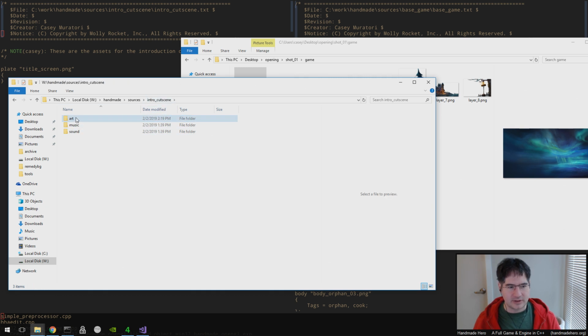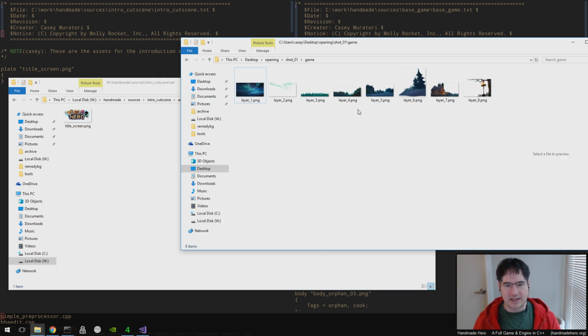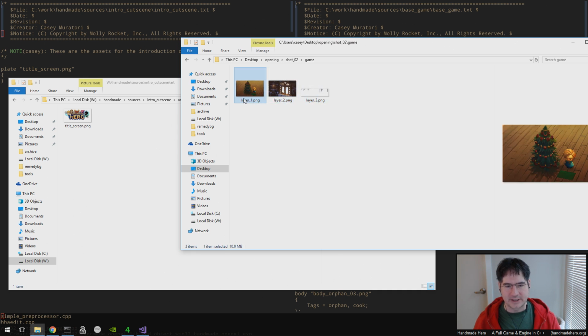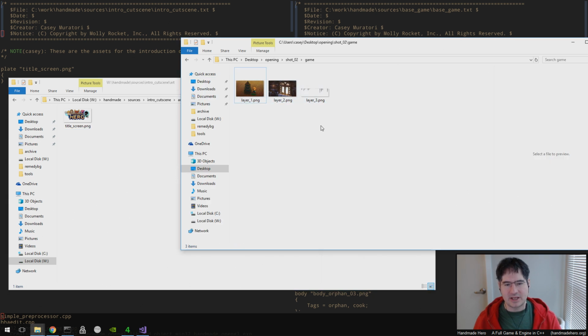So in the intro cutscene, we've got the art here. We've got the title screen. And we've got all of these layers here. If you look here into shot two, you can see that they're all named layer one, layer two, layer three. The problem is, I could make subdirectories here, but these names are not unique, and I would really prefer it if the names were unique.